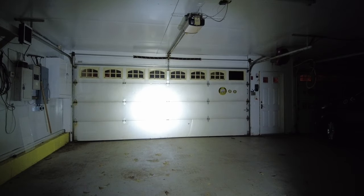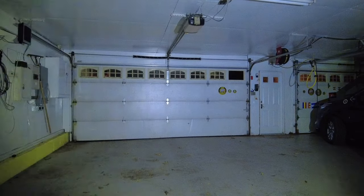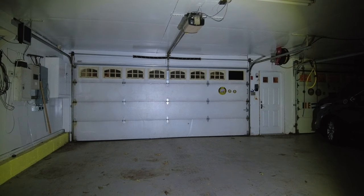Next, we have a Nebo Inspector 500. This was $31.74 on Amazon. They say it's 500 lumens, and it has a rechargeable battery as well. Next, we have a Bauer 70806 from Harbor Freight. It was $19.99. Didn't have a coupon. Probably should have looked. It was $19.99. Advertised at 450 lumens. Rechargeable with a USB-C. And that's the Harbor Freight Bauer 70806.